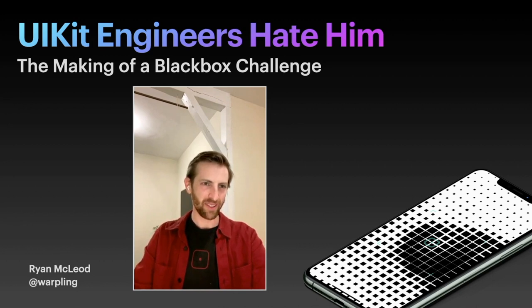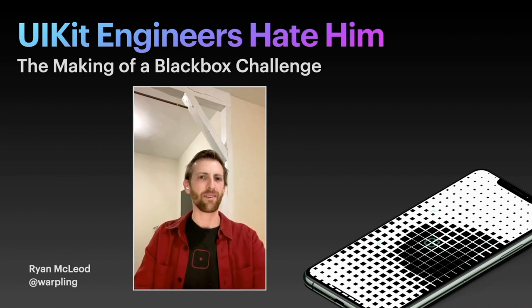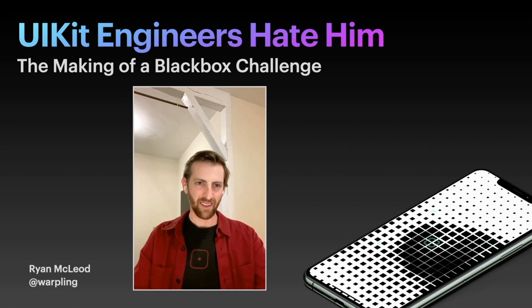Is debug mode accessible in the App Store version? I'm not quite sure what you mean, but I have developer menus in the app. I think a lot of them are localized and they're definitely accessible because they use all the same UI that the rest of the game uses. Eugene writes that their 12-year-old daughter started to learn Swift Playgrounds from Blackbox, which is really, really cool. I use Playgrounds to test stuff in Blackbox, so that's awesome.